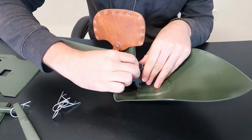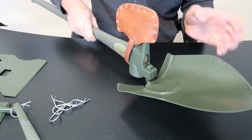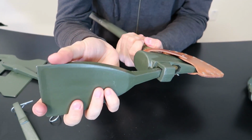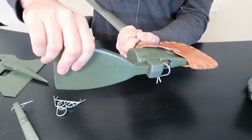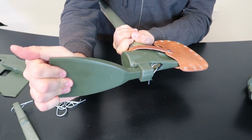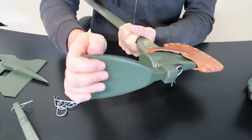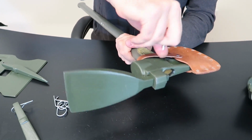Okay, let's say you wanna get a different tool. You got into the rock, you need to pick it out, or let's say it got too hard to dig, you can get one of these and put it through, put the pin through, and look at that. It is going to be a bit wiggly, but it doesn't matter. Whenever you're hitting the ground, this will go inside so tight it'll probably stop wiggling. Plus, I don't think it would be an issue digging on the ground. What a cool tool, that's for sure.